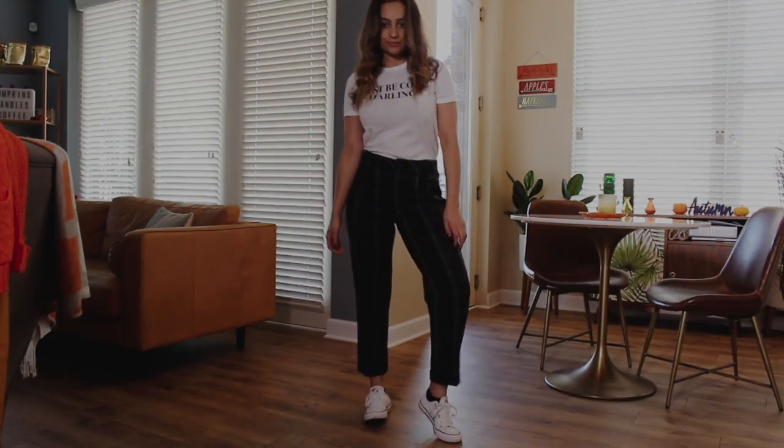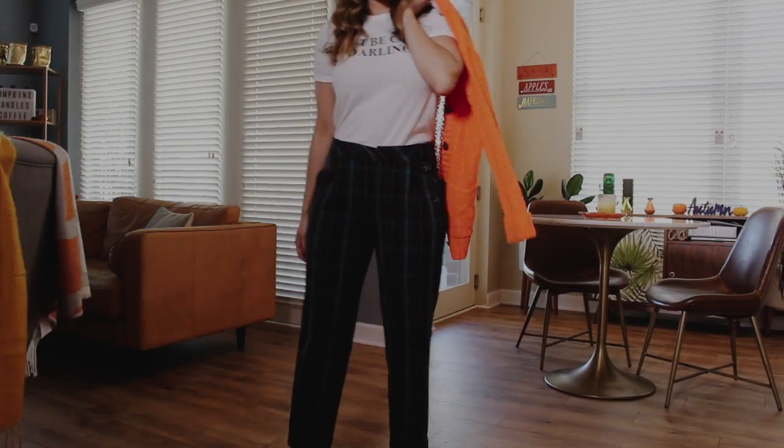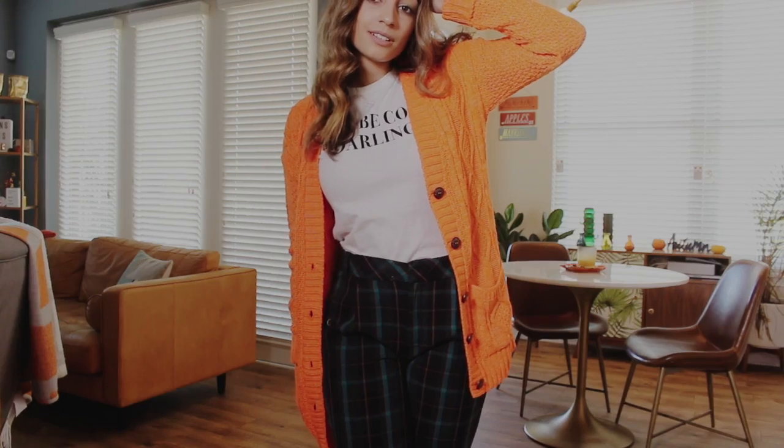I love pants like these because it's a really nice way of getting out of denim. Not that there's anything wrong with denim, but it's nice to mix up your pants selection now and then. During the fall, these are the perfect time to wear them. You can wear them with Converse, ankle boots, a cute graphic tee, or a chunky sweater. There's just so many things you can do with smart pants. If you can find a pair at the thrift store as current as these, you are one lucky gal.